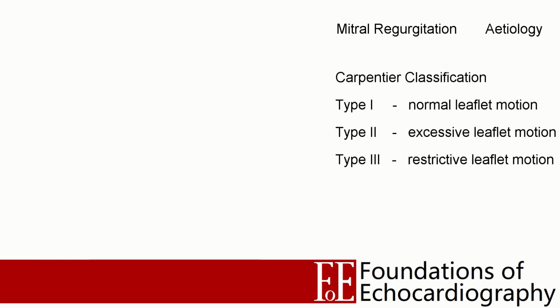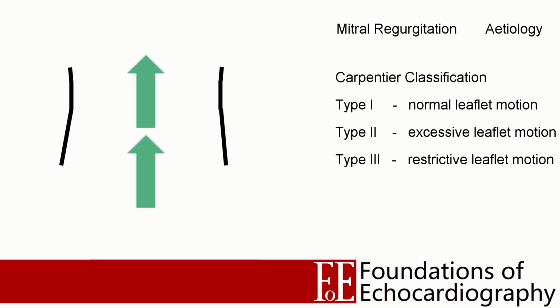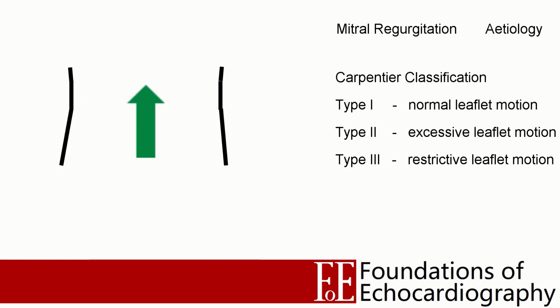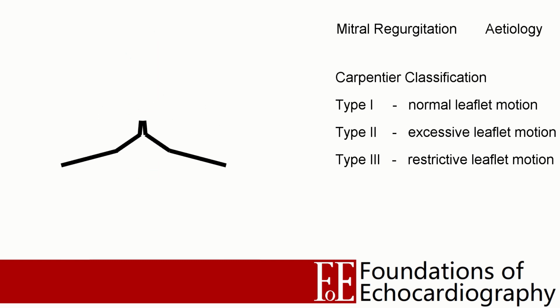Another way to consider mitral regurgitation etiology is using the Carpentier classification. This classification system breaks down the causes of MR as to whether or not they cause normal, excessive or restrictive motion of the mitral valve leaflets. This way of conceptualizing the causes of MR is relatively straightforward for the level 1 sonographer, because it's usually possible to detect excessive or restrictive leaflet motion on 2D imaging, and in addition certain patterns of abnormal leaflet motion produce characteristic patterns of the MR jet as seen on colour flow.